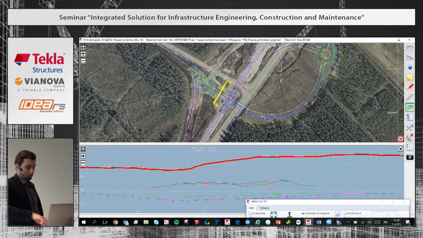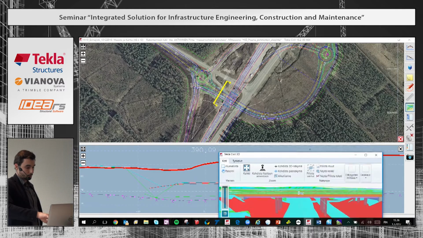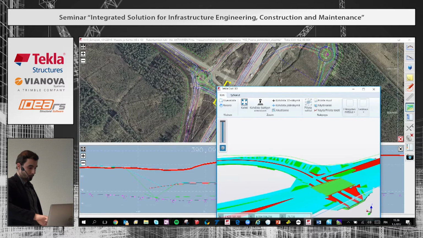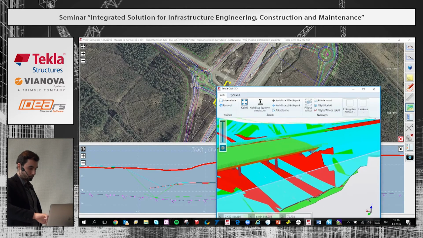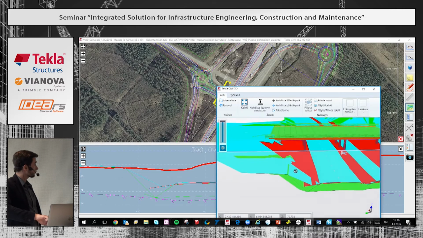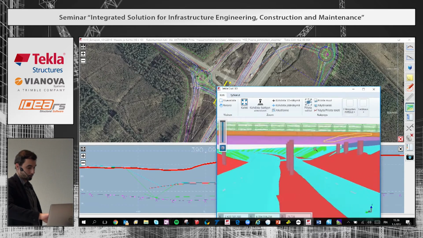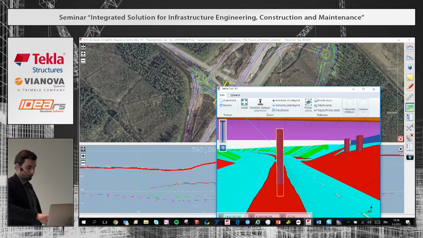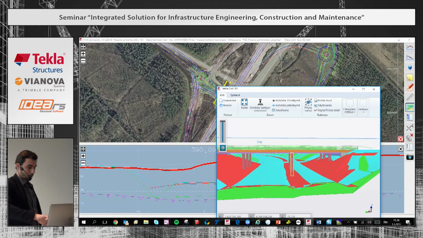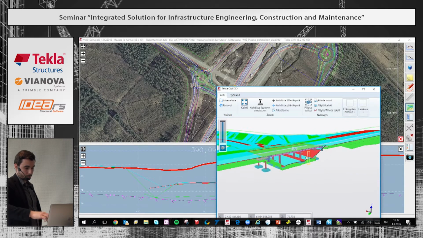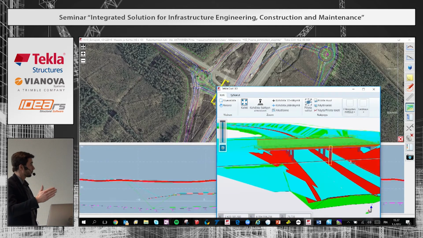Then I also have, of course, the 3D view. So this is the 3D view. And I can see here that I have my bridge. I can ask for the same information as I asked from the, okay, not in this version obviously. But the idea is that you can use different views.